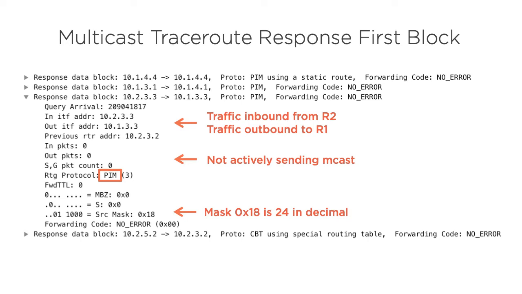Note that this mask could change at different hops in the network if we were performing route aggregation along the way. R3 reports no errors. That means no access lists, no TTL scoping, no pruned multicast state, or any other issue that would cause multicast transport from source 10.2.5.5 to fail.